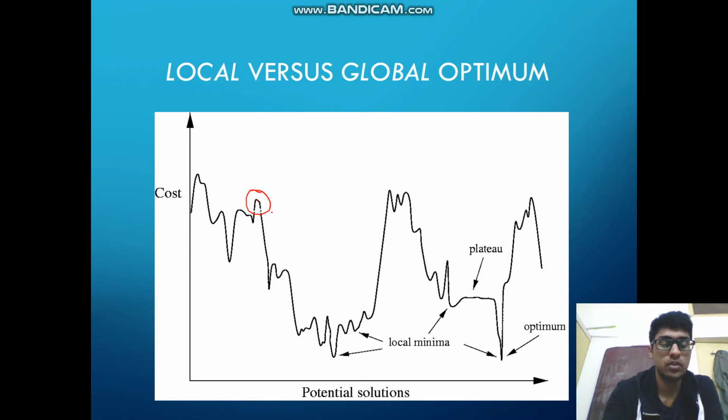Using the two-opt strategy we'll always minimize the cost, so we can go either in this direction or in this direction. Let's say we started moving in this direction and we always minimize the cost, and we will eventually hit this point. Now at this point, this is the local minimum. Any two-opt would actually increase the distance, and since we are doing it greedily, we won't take that option. But the global optimum is this.